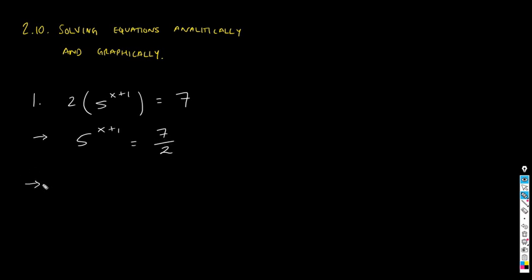Why? Because now I can just apply a logarithm to both sides of the equation. Logarithm of any base: you can apply logarithm base 5, base 2, base 10, whatever. It doesn't make any difference. I'm going to choose logarithm base 10. Why? For the same reason that I've told you already, because this is the base that is mostly used in all calculators, also the natural logarithm. So choose either logarithm base 10 or natural logarithm, if possible.